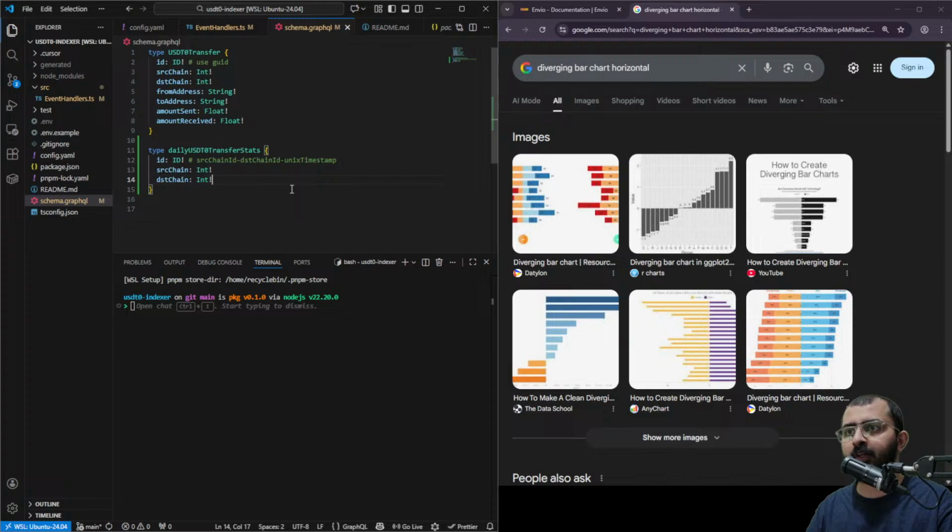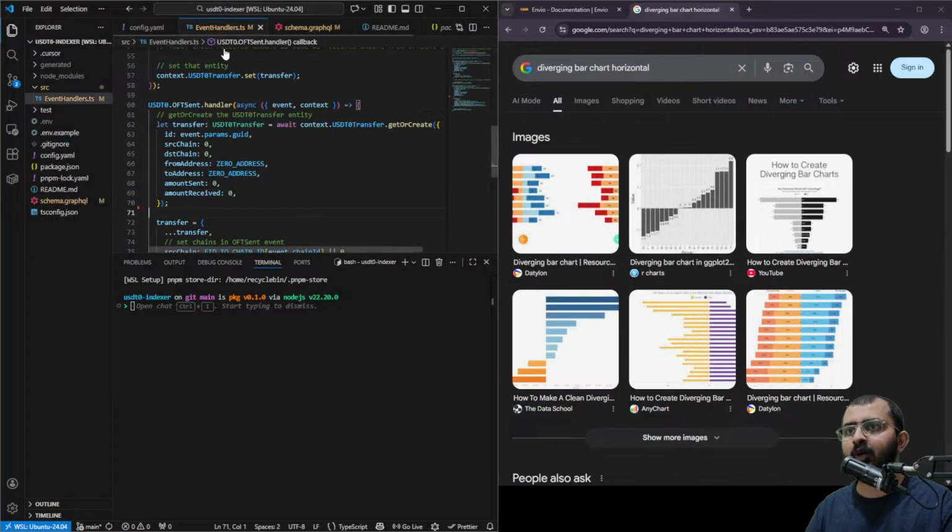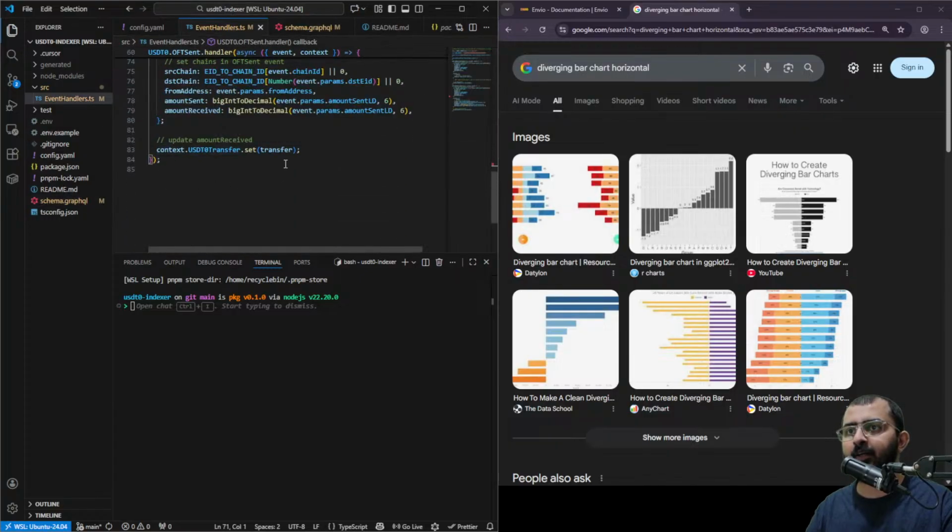So source chain, destination chain, date, total transfers, total amounts, and total amount received. Yeah, that's about it, right? Float, and this. Okay. Now we want to add it here.